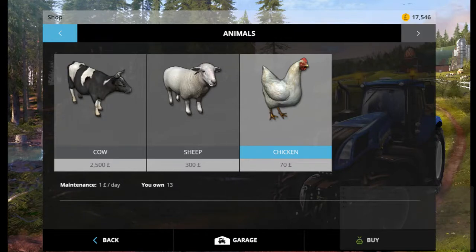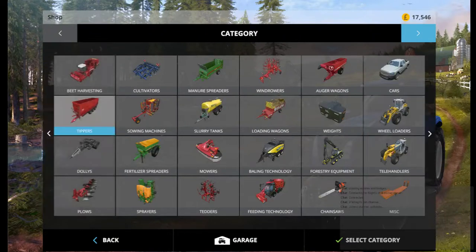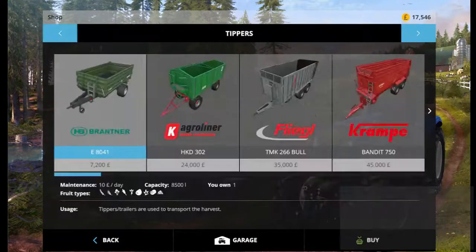So we've got a dozen chickens along with our cockerel. They will start laying eggs. And that's animals. We've gone through those as well. And that's all the equipment. What trailers? Do we only have the one trailer? Or we have another tipper. This is the trailer we're on at the minute.